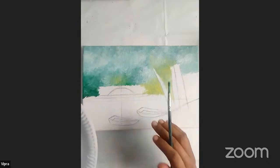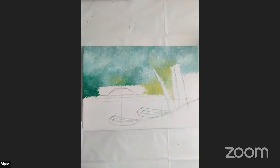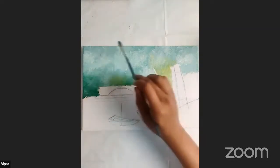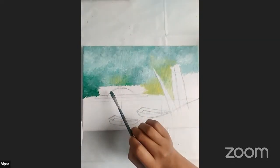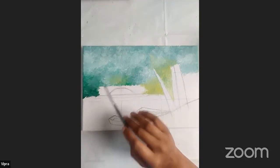So basically, the amount of white that we would be using on the bridge over here will be slightly lighter as compared to the top colors that you've used. So it should stand out from the rest of the portion. Okay. Otherwise it will all mix up.